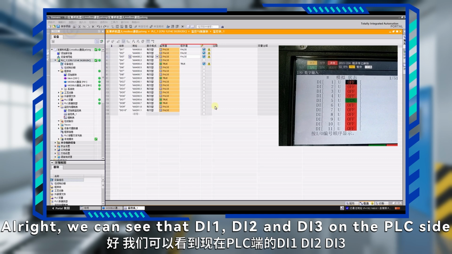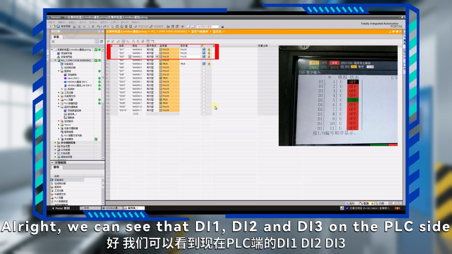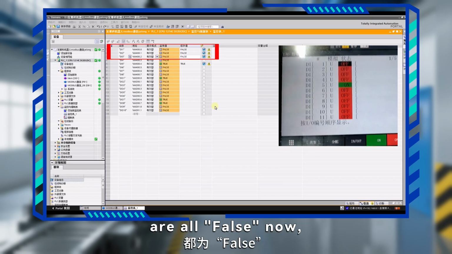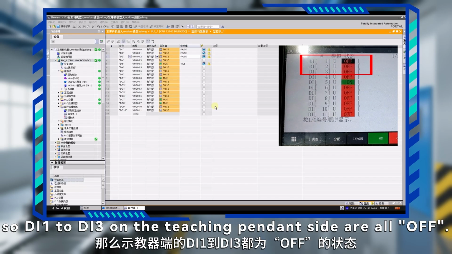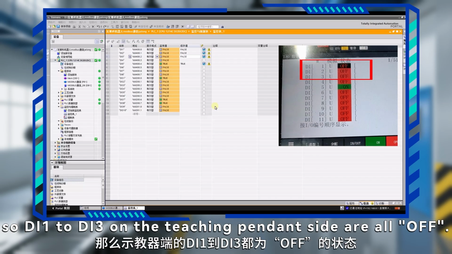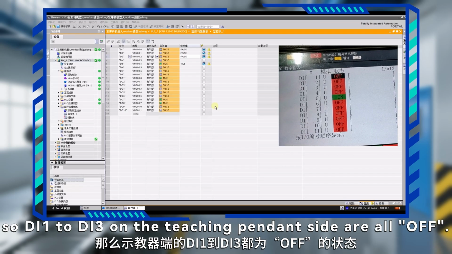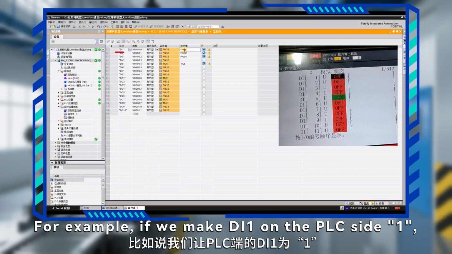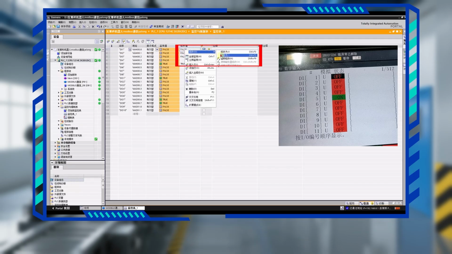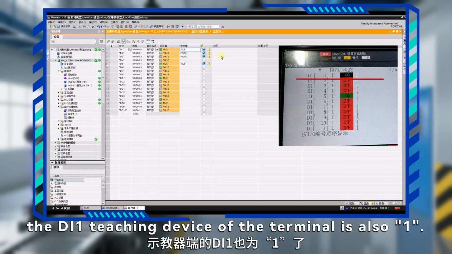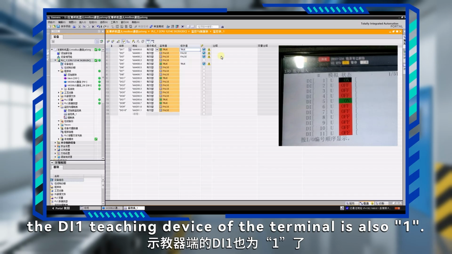Alright, we can see that DI1, DI2, and DI3 on the PLC side are all false now. So DI1 to DI3 on the teach pendant side are also all off. For example, if we make DI1 on the PLC side 1, then we can see that the DI1 on the teach pendant of the terminal is also 1.